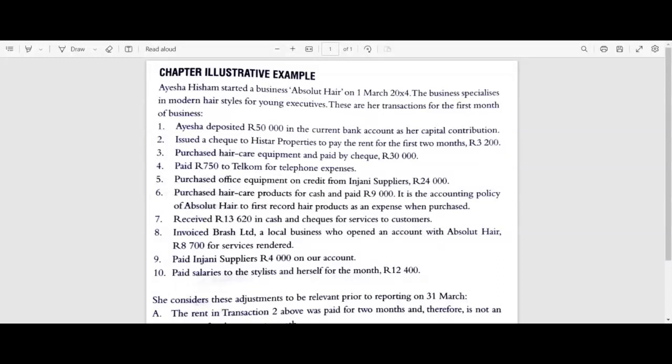First of all, we already know now that if we are going to debit something, it's either an expense or an asset. Now, let us go through the process here. In this case, where she purchased hair care equipment, which she is going to be using for the next 5 or 6 or 7 years or for whatever time, right? Is that an expense or is it an asset? If we can just perhaps determine that first.